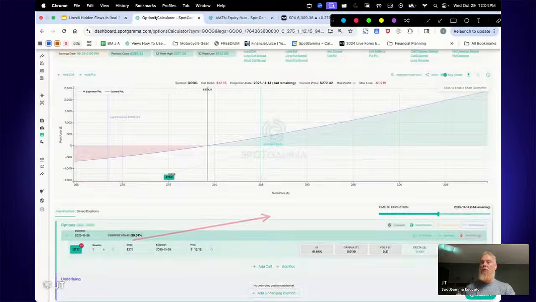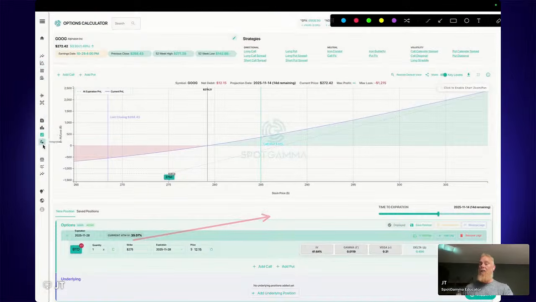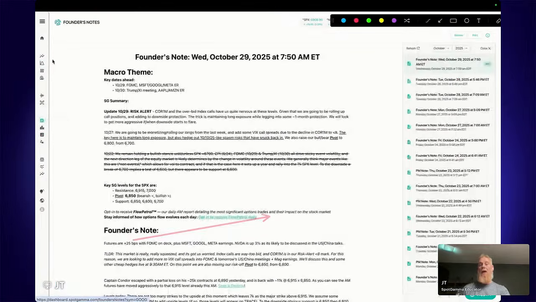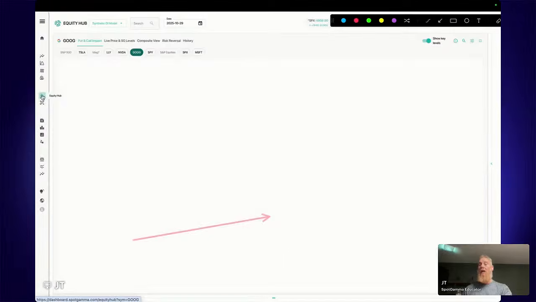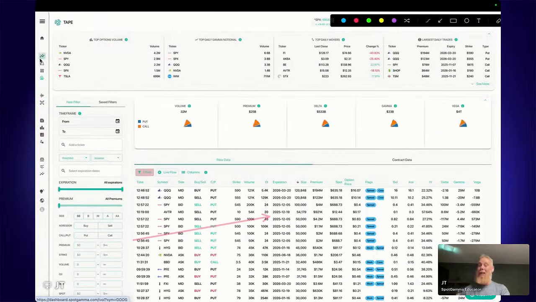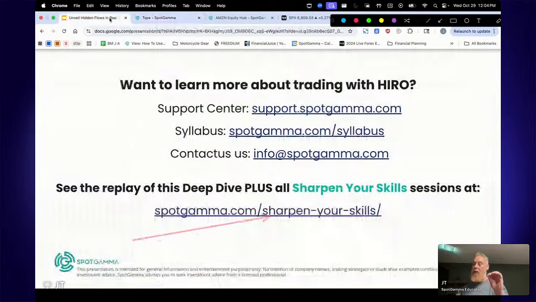If you want to learn about all the different tools that we talk about, so we talk about the Founders Note itself, we talk about Equity Hub, we talk about Tape, we talk about Trace, we talk about Vol Dashboard, we talk about HIRO, we talk about it all in those individual ones where I talk about very specific things for your trading, right? So how to use this in your trading, how I use it in my trading, where it sits overall, and then things that I've heard and feedback from others, and kind of areas where we want to get improvement.